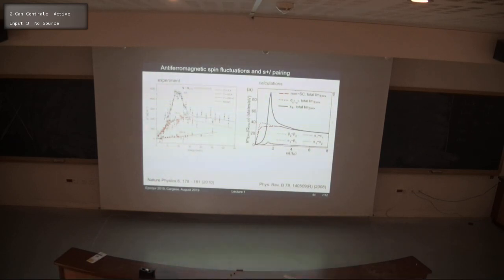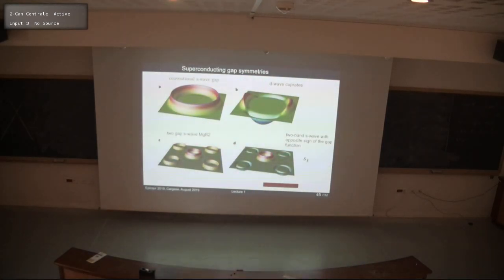And these are neutron diffraction experiments. Again, the imaginary part of susceptibility versus energy, which has the development of an extremely large resonance peak inside the superconductor. So this is a 4 Kelvin peak, which supports that the likely mechanism for pairing in this family of iron-based superconductors is the spin fluctuation, which will lead to this sign change S plus minus pairing. And these are some pictures to remind you what we mean by different gap symmetries.